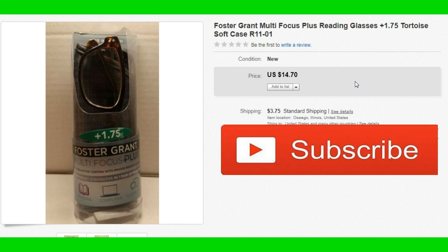As far as what we're doing is that we're starting to buy in bulk. We bought these glasses here. We bought some hand massagers that we're selling locally. And then we're looking into buying some more bulk stuff this weekend. I'm trying to be very specific, and I'm doing a lot of research before I spend my money in buying liquidation stuff. We do have a reseller license, so we do have the option to buy wholesale from like Walmart and Sears, Macy's. We've been approved for Best Buy, GameStop.